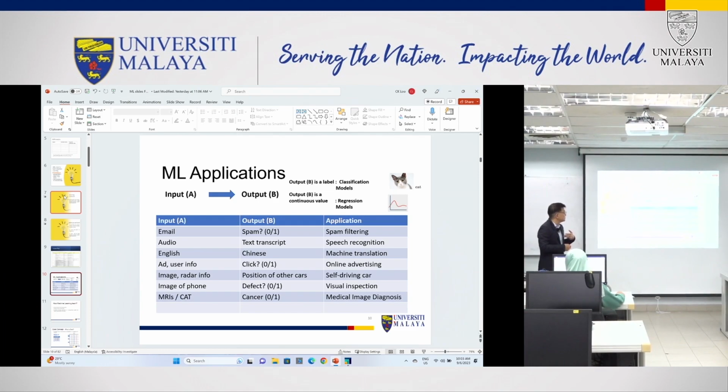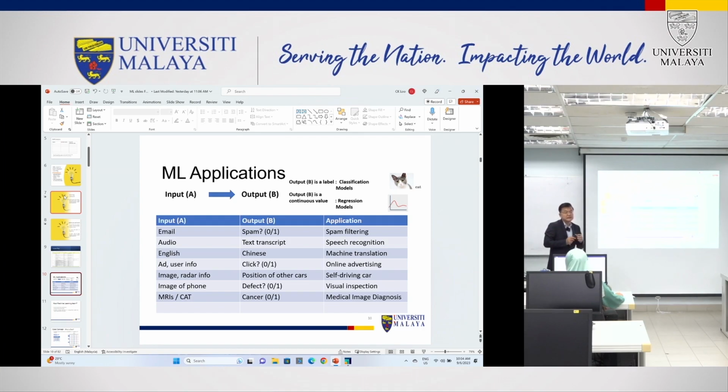You can do audio to text transcription. For example, in any meeting in your faculty, you don't have to write down the minutes manually. You can actually use speech to text conversion from any machine learning model to transcribe the speech during the meeting into the minutes automatically. This is a second application. And for another one, translation, you can translate Malay to English, English to Malay automatically using a translator. So all this can be done by machine learning.